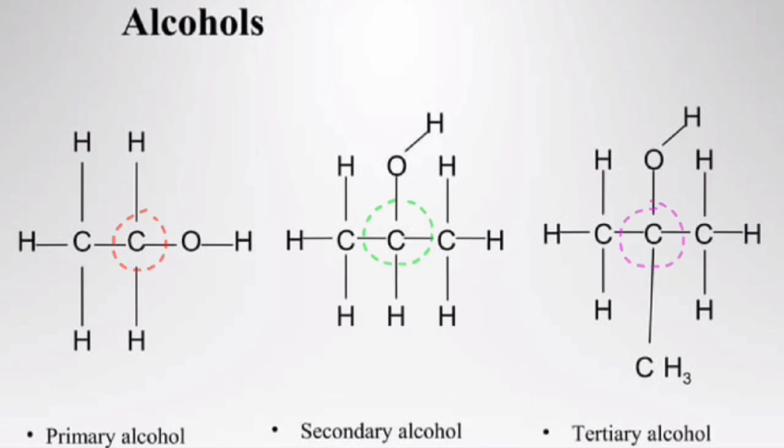In the case of tertiary alcohol, the OH group will be attached to a carbon that has no hydrogens. So as in this example seen here, you can see that the carbon atom at the center is bonded to a CH3 group on the left side, one CH3 group on the right side, and one CH3 group at the bottom. So you don't find any hydrogen atoms attached to the carbon atom. So tertiary alcohols are those in which the OH group is attached to a carbon that does not have any hydrogens.